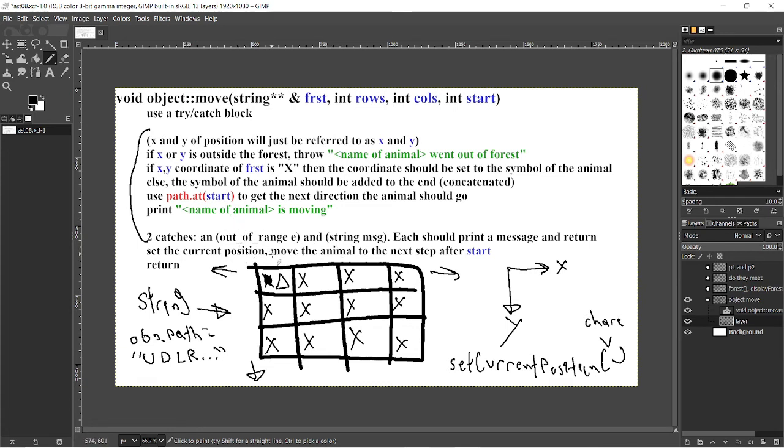And then you want to move again, meaning you want to move the animal to the next step after start.